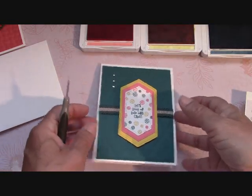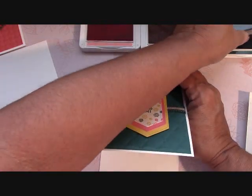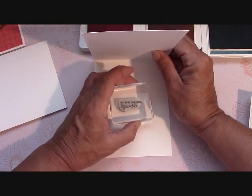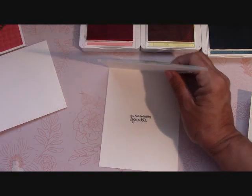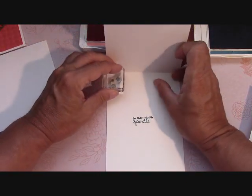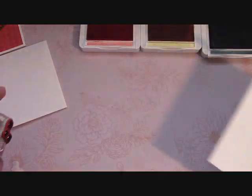Let's do the inside of our card now. Fun. Let's see. You make everything sparkle. Pretty Peacock. Right here in the middle. And again, now just fun with our sequins. And we're going to do the envelope as we do this. So, Pretty Peacock. In here. I like decorating on either top and bottom of my card.